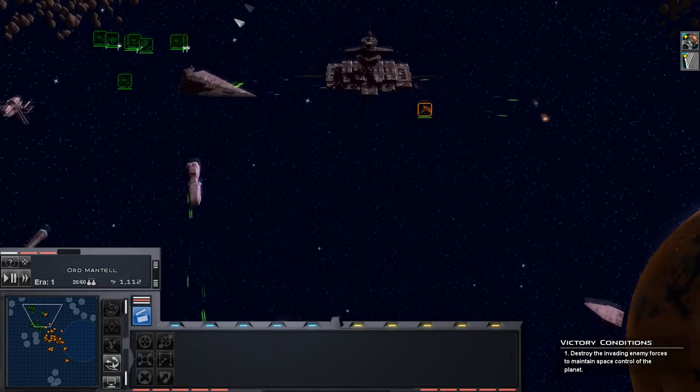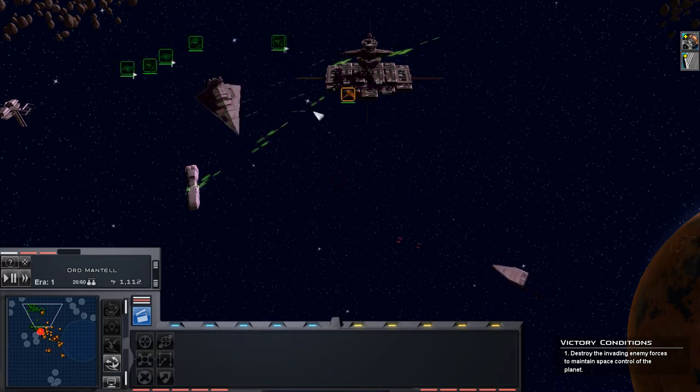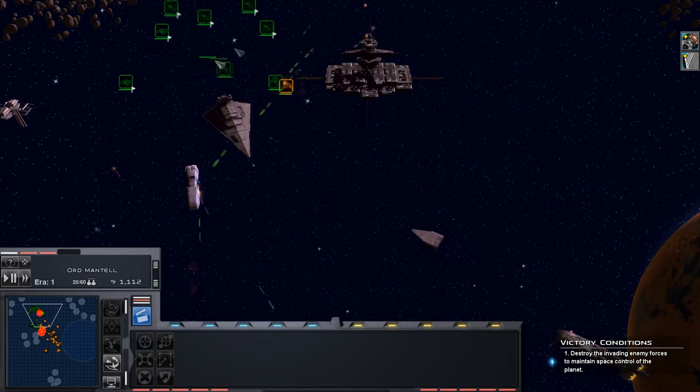Hit the Nebulon. You useless guys. Get over here and hit this TIE fighter. Roger that. Right away. Where'd he go? That way.